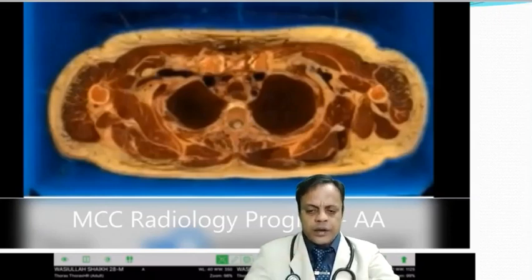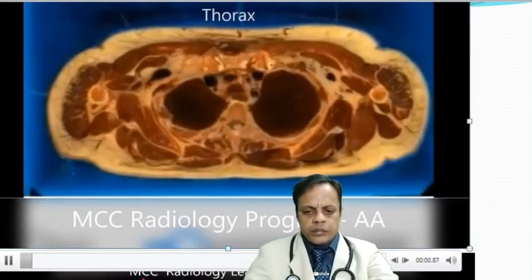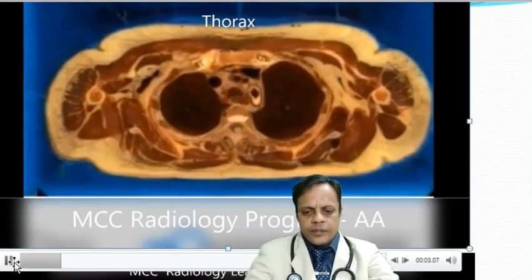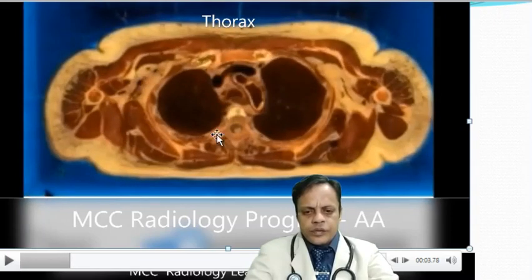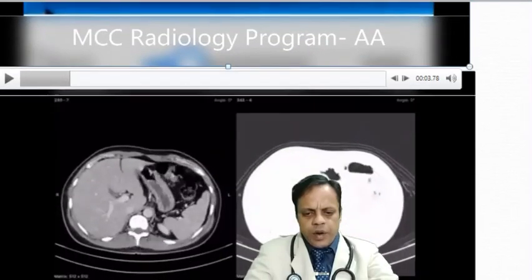First I will teach you the cross-section anatomy, then I will give you a practice session of the cut slides. Here you can see this is the cadaveric section. This is the video. We are going from top to bottom. In a CT, we always move from top to bottom. We are starting at the root of the neck. Just wait a minute, let me pause this video.